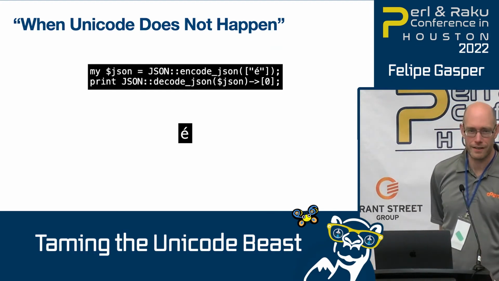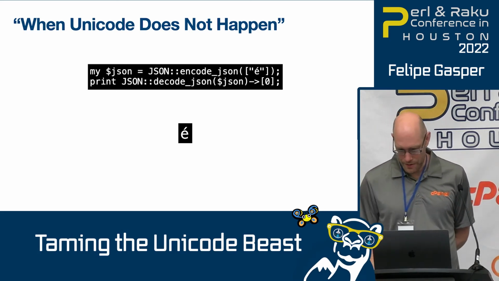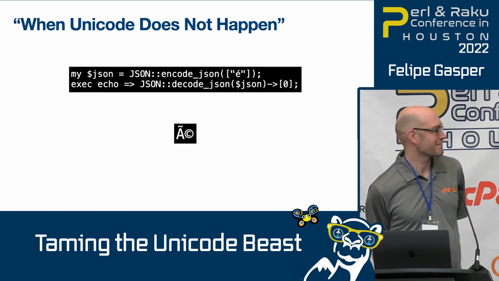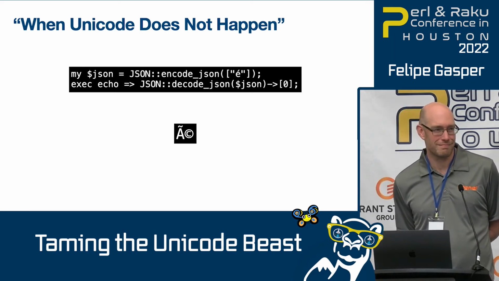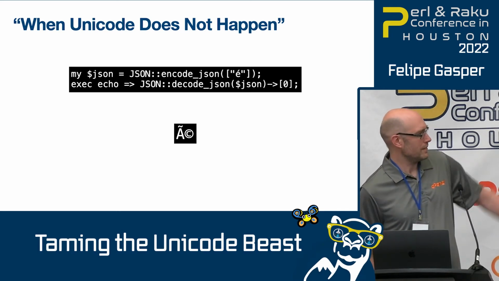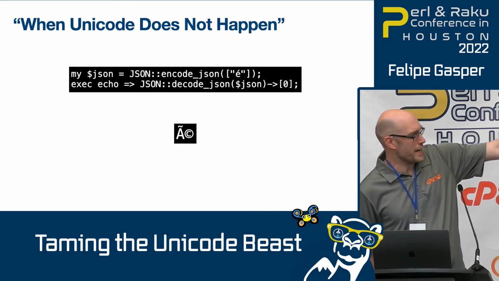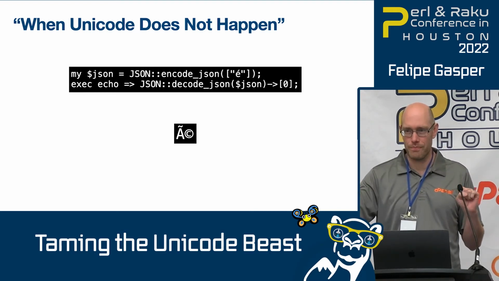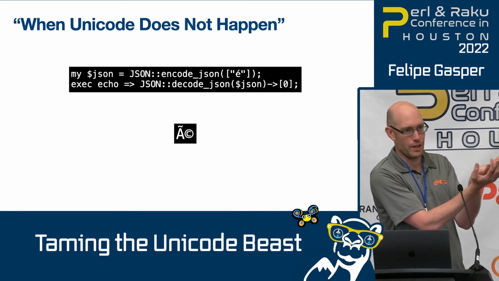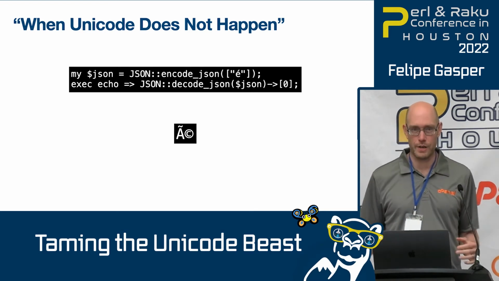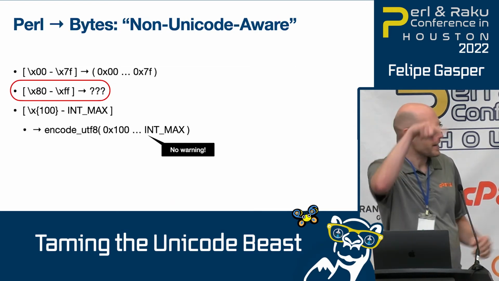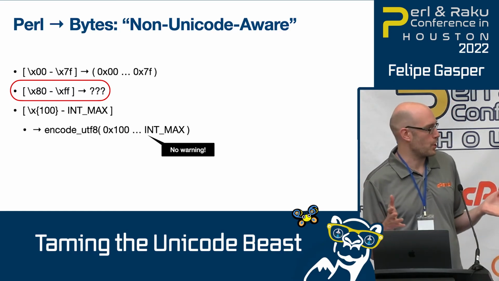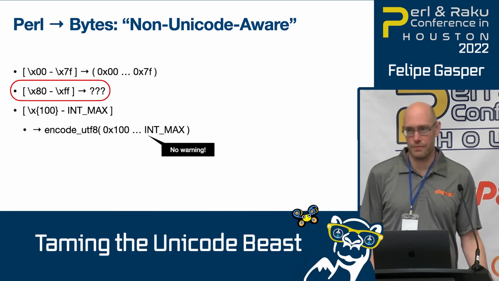Yeah. Well, no surprises here. It just outputs $E. Now think about what this does. It shouldn't, right? In order to understand why that happens, I don't have a slide for this, so my bad. The JSON encode and decode has the effect of turning the $E into heavy storage. And so when Perl gives that resulting heavy string to exec, exec is non-Unicode aware. $E falls into the second range, where it's between 128 and 255. So when you give a string that has one of those code points to exec, the result is actually undefined.